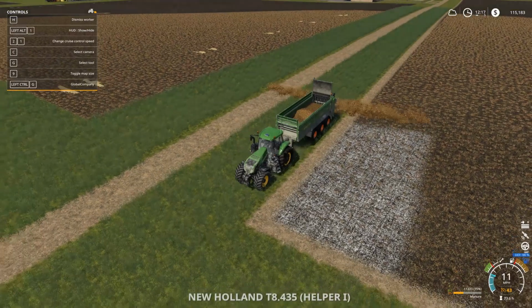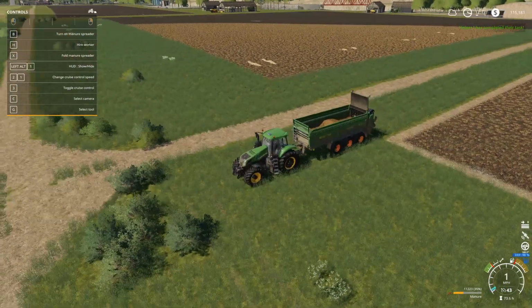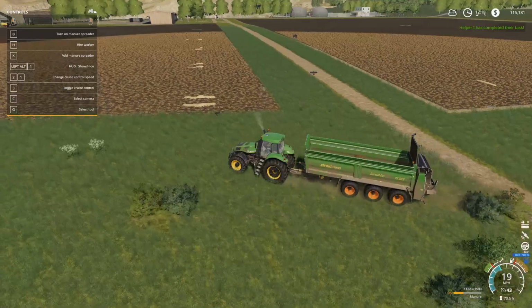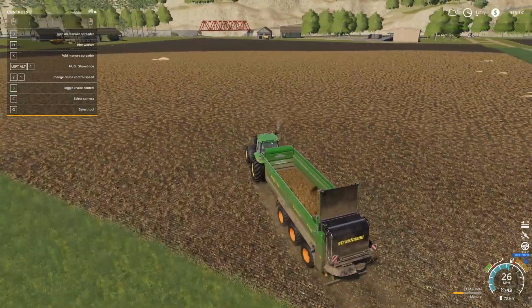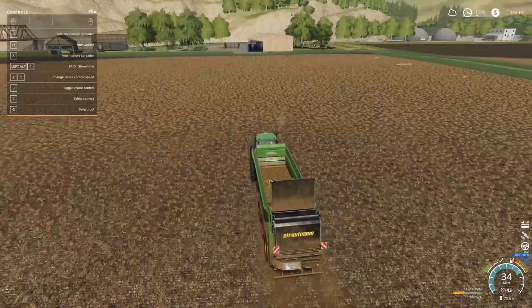And our worker is just about done here, which is almost perfect timing. Let's just hop in here, and he is done. Thank you, sir, ma'am, whoever was actually driving that. So all of our fields are manured and limed, so when we go ahead and plant, and I think we're going to plant barley. Yeah, let's plant barley down here to keep our bakery up and going.